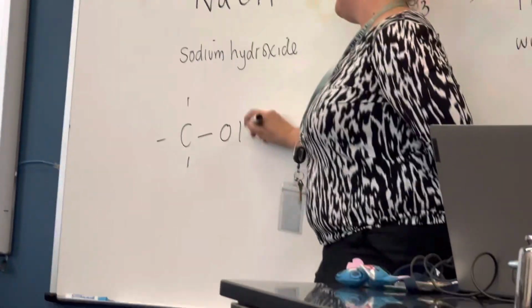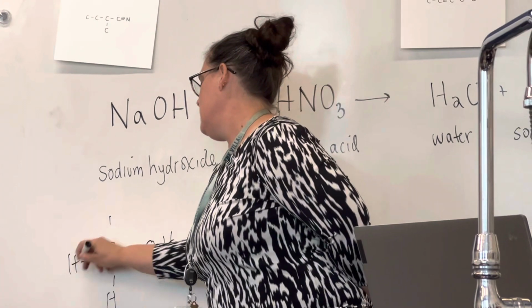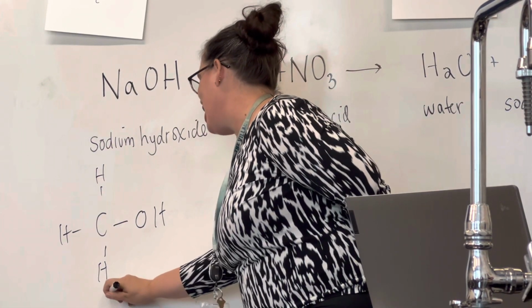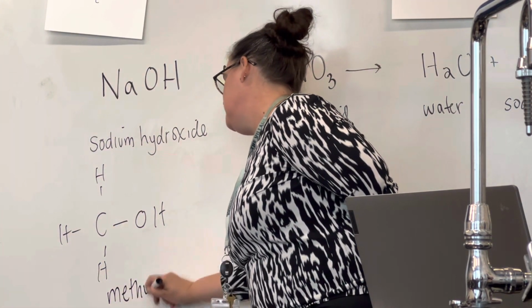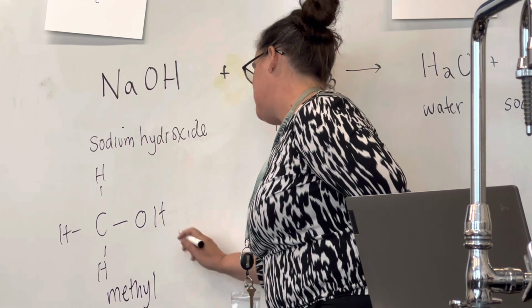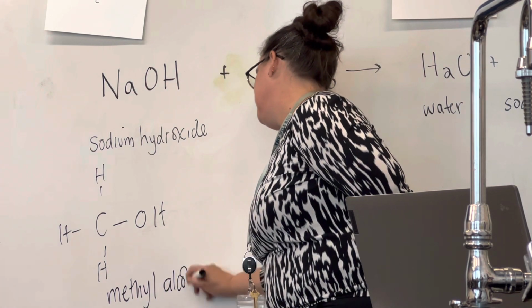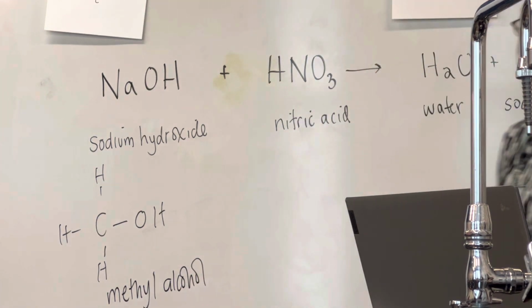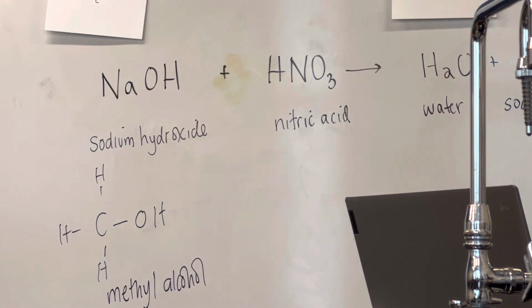So what I'm going to do is, instead of sodium hydroxide, I'm going to put in methanol. It's going to take on the role of this base. And just for a lark, I'm going to call this methyl alcohol. At least you'll see that on the label. Is that its official name? No, we would call it methanol. But again, if I pull it out of there, it's going to say methyl alcohol. So I know I'm a little bit fast and loose on this, but that's methyl alcohol just for a moment.